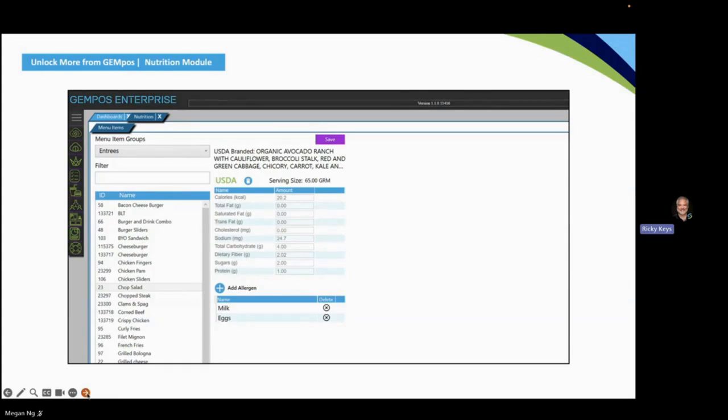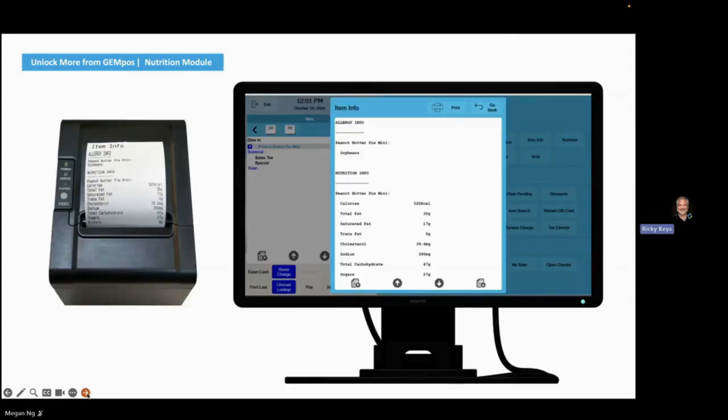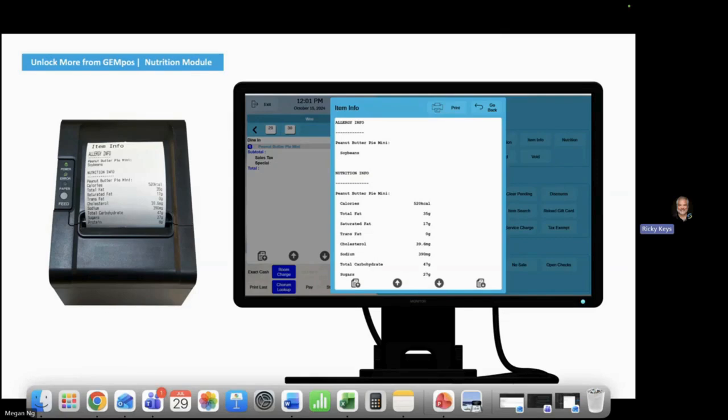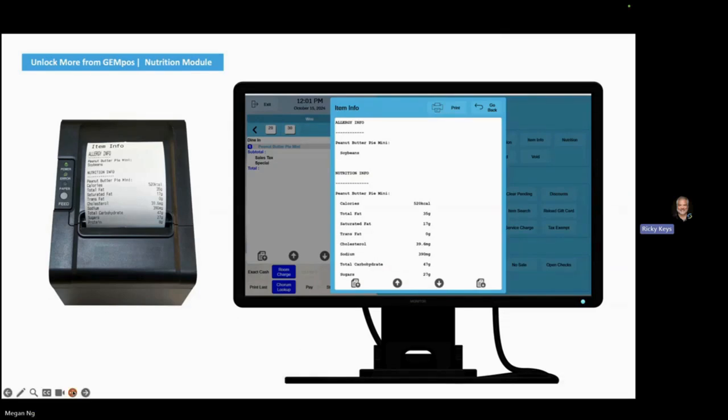At the register, the cashier can pull that information up and just read it to them on the screen and say, hey, there is an allergen and it's got 27 grams of sodium or whatever it may be. But it's there. And if the person would like, there's an option to print that item out for that person to let them know what is in what they're ordering. So again, a lot of people didn't know we have that, and we're just making sure that everybody does. It is an add-on module, just like the menu boards and the order ready boards.